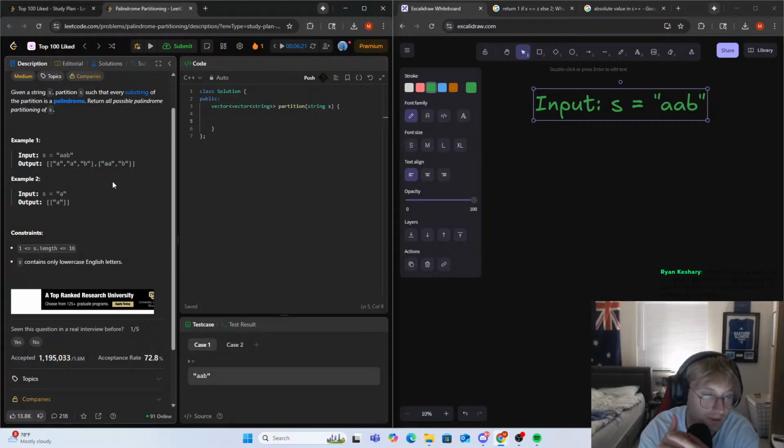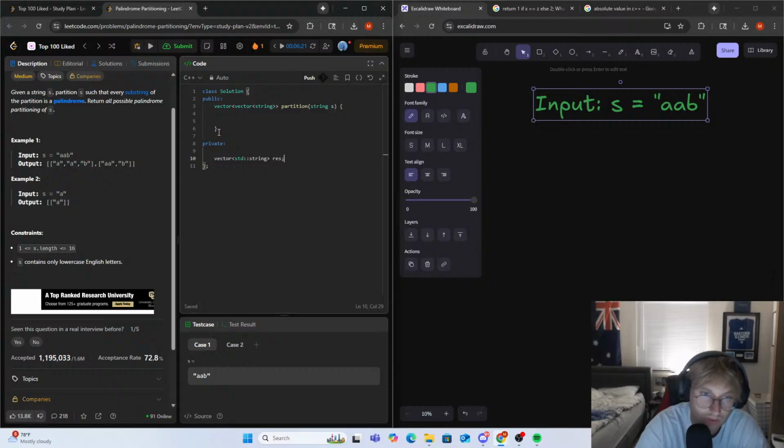So really, we want to partition areas here. So let's think about this here. Let's create a vector of strings. We can call this res.